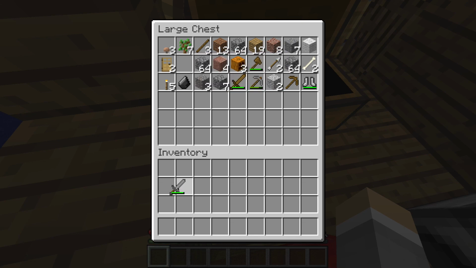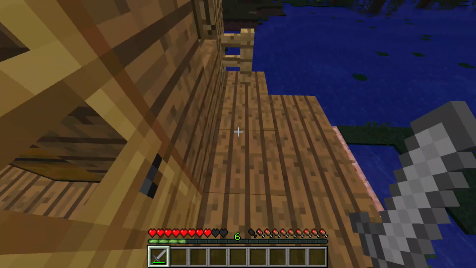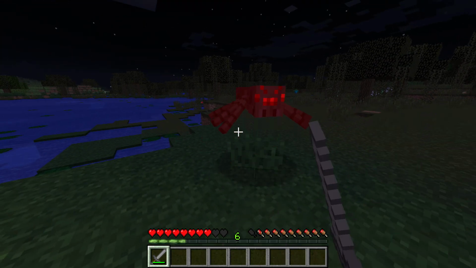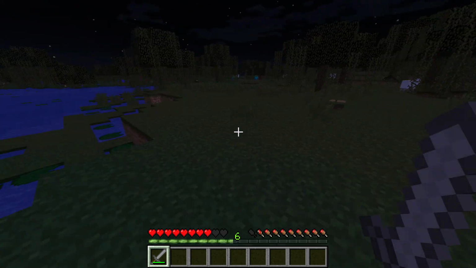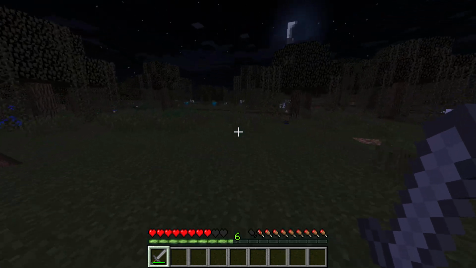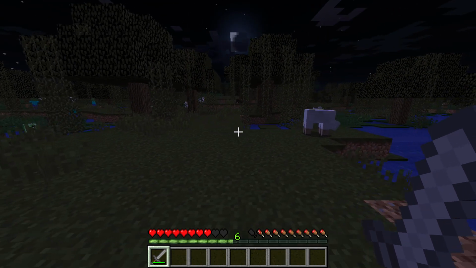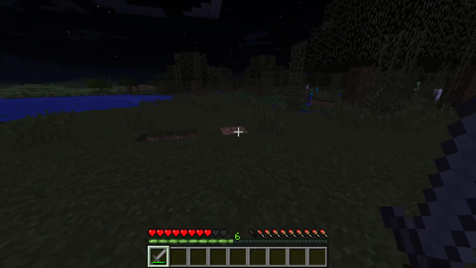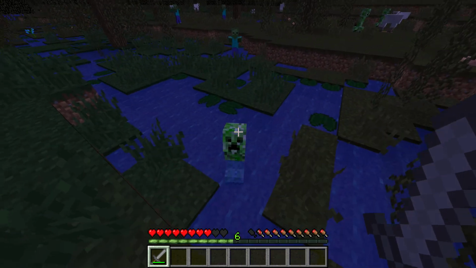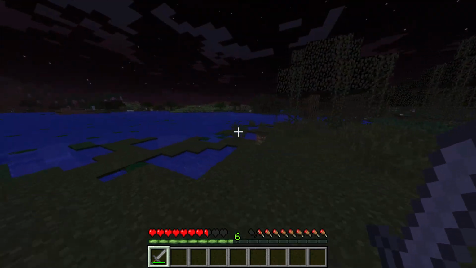You know what? I'm gonna kill that spider so I can get string. There he is. Come here. Oh, that was easy. No string? Seriously? Alright, you're kidding. Oh my god! Get away. Oh my god, if I killed that creeper, I'll make him blow up and it won't even hurt anybody. Oh, apparently he did. But it wouldn't hurt anybody because he's in the water.